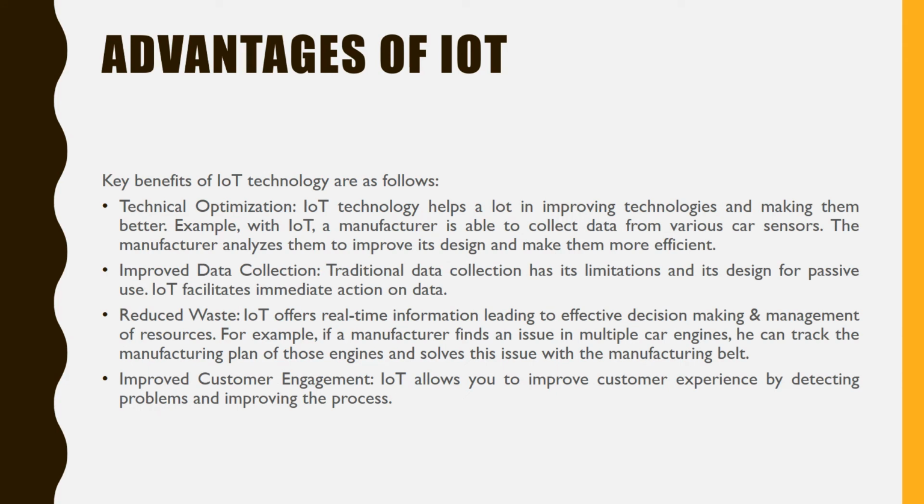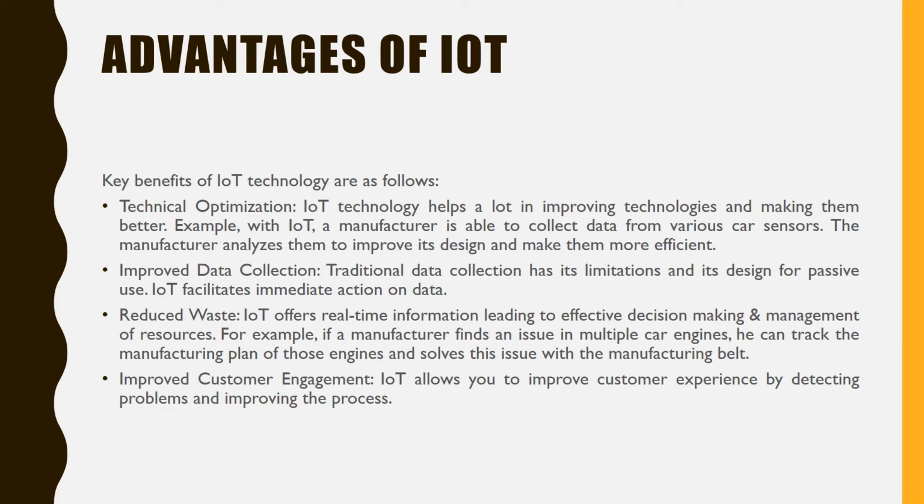Now, what are the advantages of having an IoT device or the IoT technology? The first advantage is technical optimization. That means these devices are smart devices, and these smart devices are able to give feedback to their vendors whether the device or the technology is working fine or not. And all these devices are capable of improving the quality of these devices.